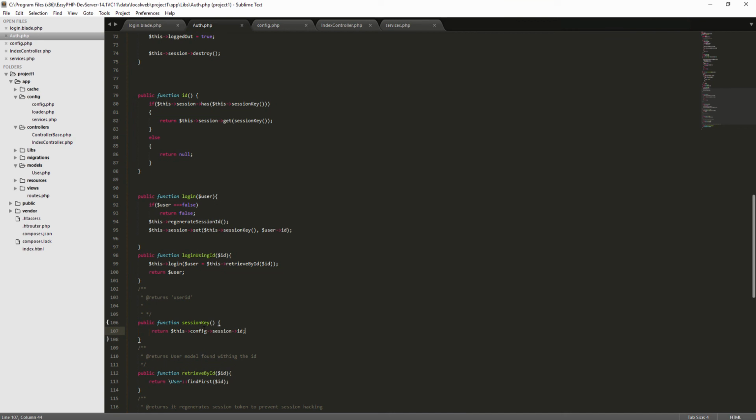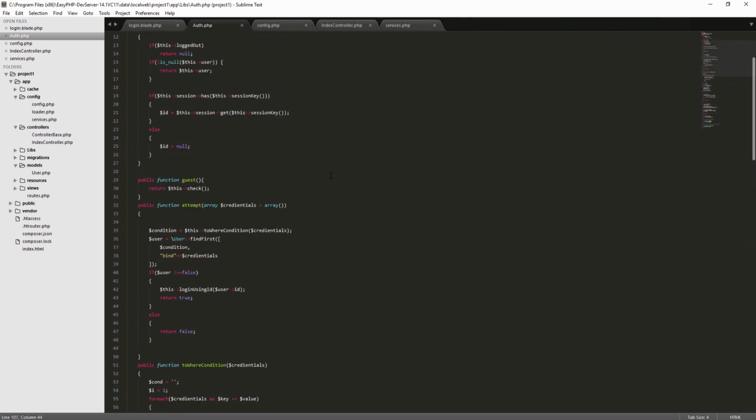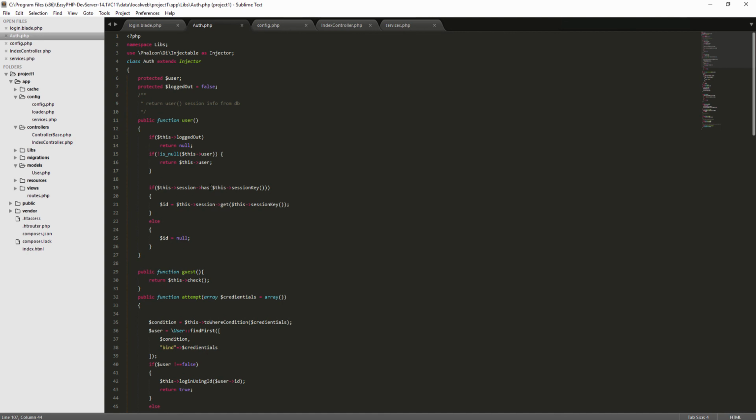and user ID goes back to here, and we're checking the session if anything is defined based on the key user ID, and true returns, then we get it.